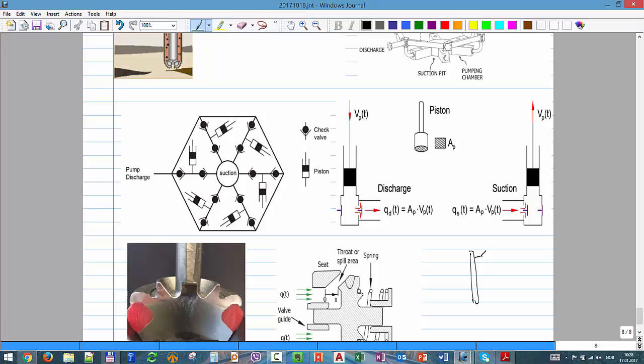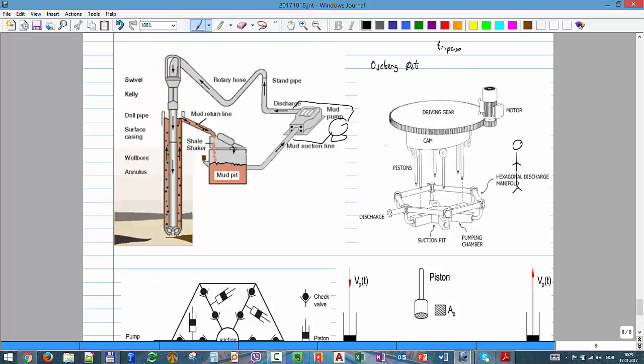Then you have this arrangement, and that's how the piston looks like. The piston has a rotational speed of around a maximum of 120 RPM. Okay? While this pump went all the way to 200 RPM.